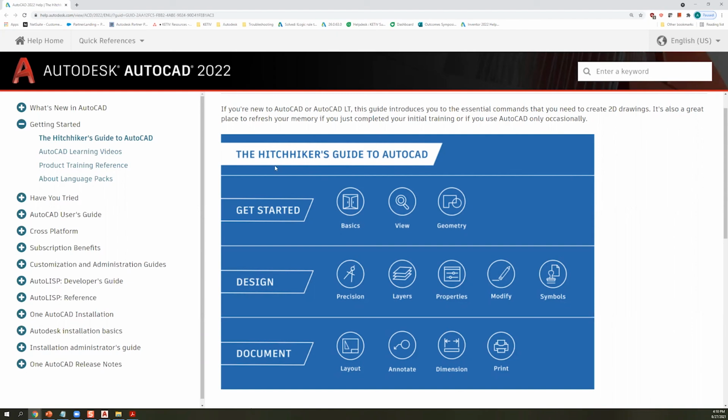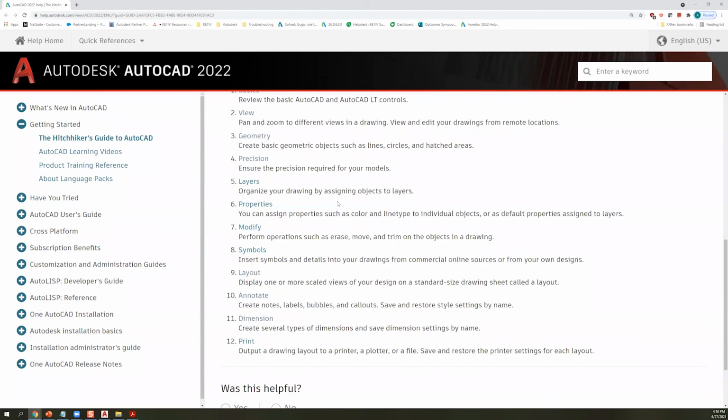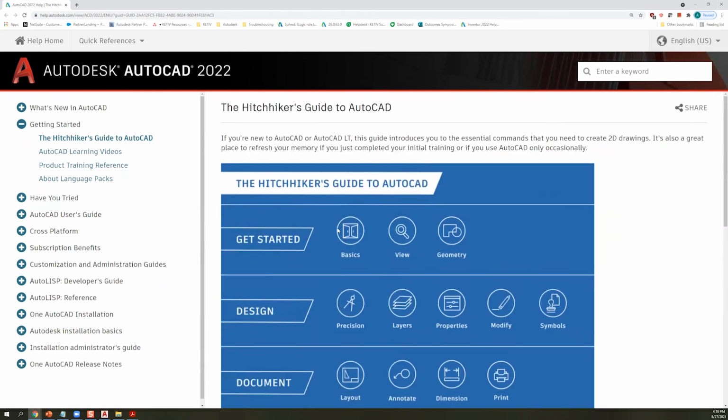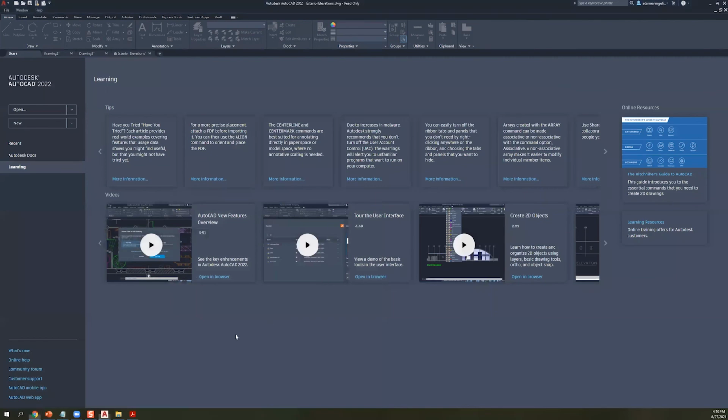Of course, you can make blocks to save even more work and repeat everything. And then the Paperspace and layouts are where you set up your final drawings and prints, which contain their own can of worms as well. But we covered all of that. Again, I highly recommend you take a look at this particular Checkers guide to see what's going on over there. It'll cover a lot more than even I was able to cover here in this presentation. So keep a lookout for that as you go through it.